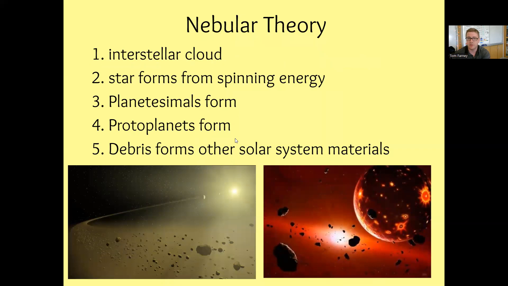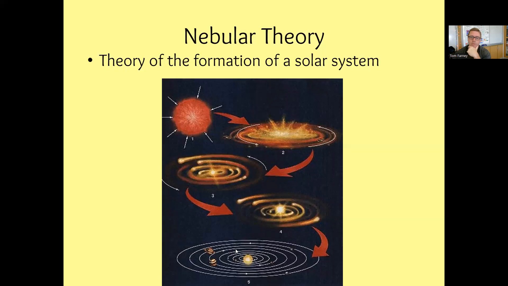Four, protoplanets form, meaning there's enough material that's coalesced or come together to form very early planets. And then the last step, any remaining debris that we have will begin orbiting the planets in the form of moons. So that's all we have for our sun and nebula theory notes here.